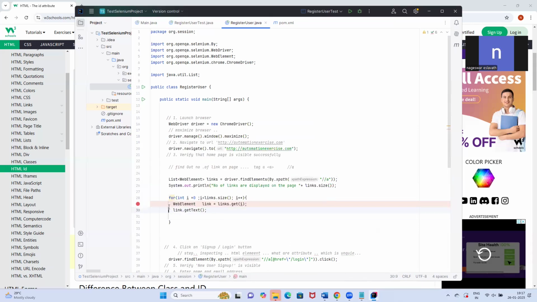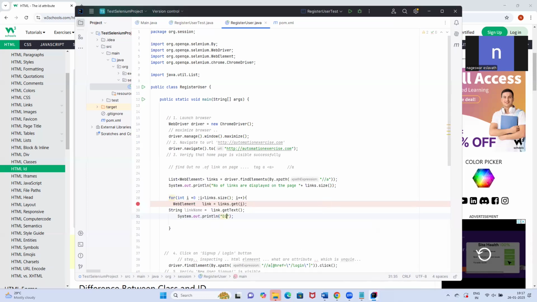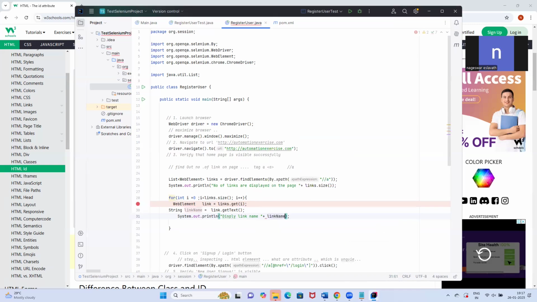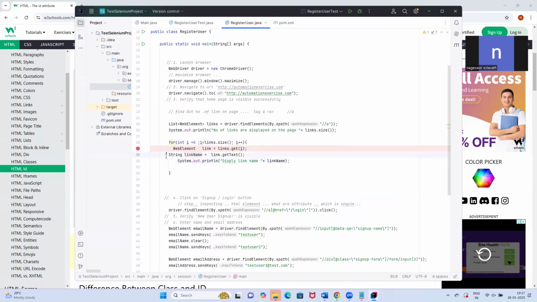Let me store it in a string, linkName equal to the link text, and then print the link name. Now let me explain.